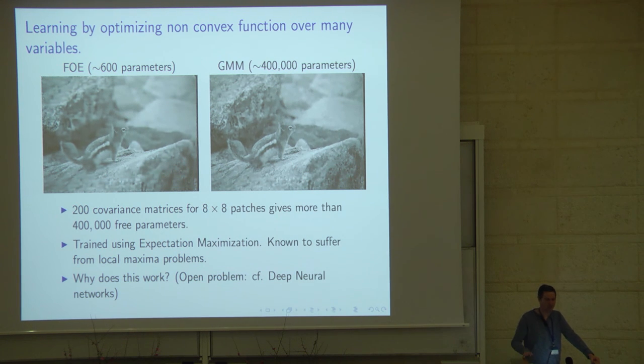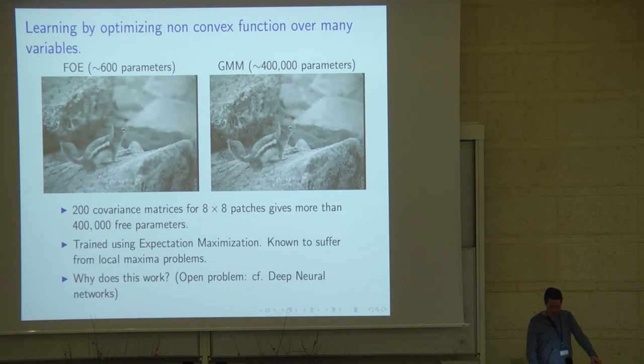And there are people actually here in our department who are trying, Shai Shalev-Shwartz, and I guess Amit a little bit, who are trying to address this question theoretically. Why is it that deep learning can work despite the non-convexity and the large number of parameters? And I would argue that we theorists should think of a similar question about Gaussian mixture models. They do seem to work even with a tremendous amount of parameters, far fewer than you'd expect from a statistical standpoint. You don't have nearly enough data as you'd think you'd need to estimate that many free parameters, and it's very non-convex, and yet it still works very well.